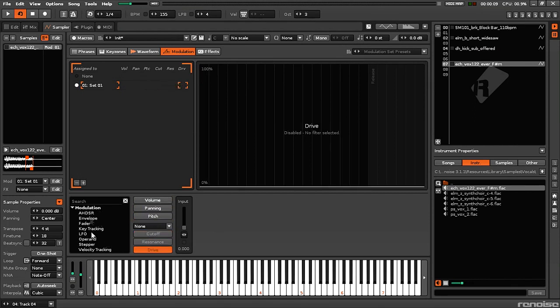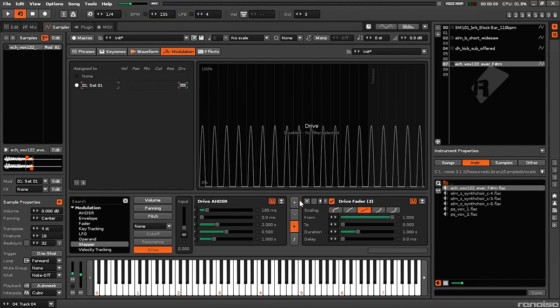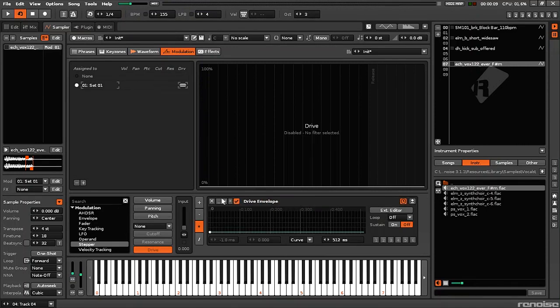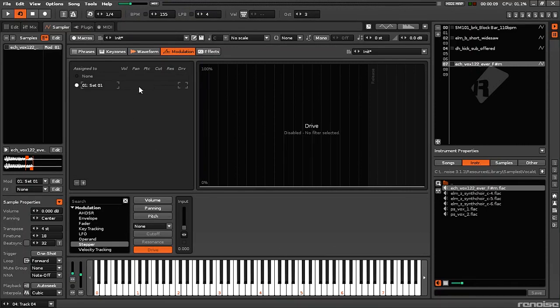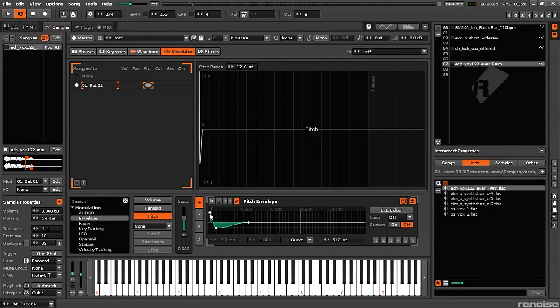And you've got loads of little modulation tools that you can load up and it creates a huge chain. You've got all kinds of different things. We're not going to use anything too high-tech now. We're just going to simply use an envelope. That's quite nice. It's a little step sequencer. We're going to put an envelope on the pitch. So at the moment, that's what our vocal's doing. Let's put an envelope in there.